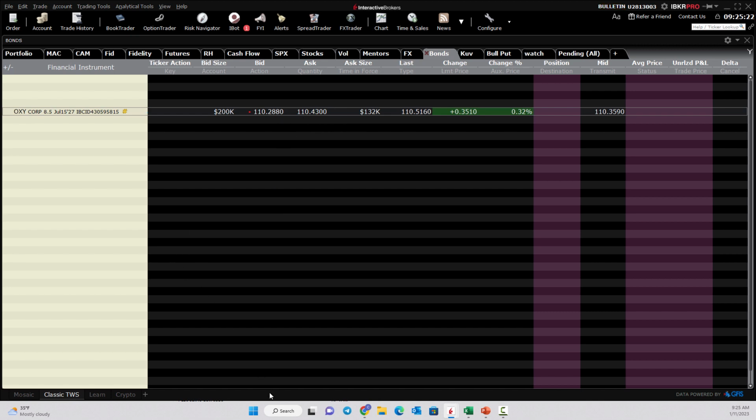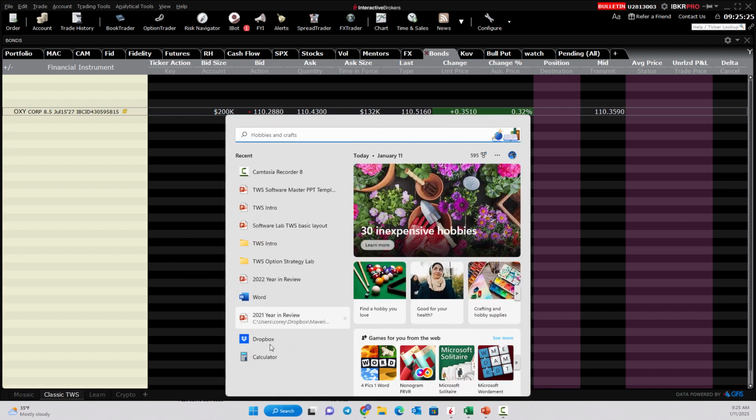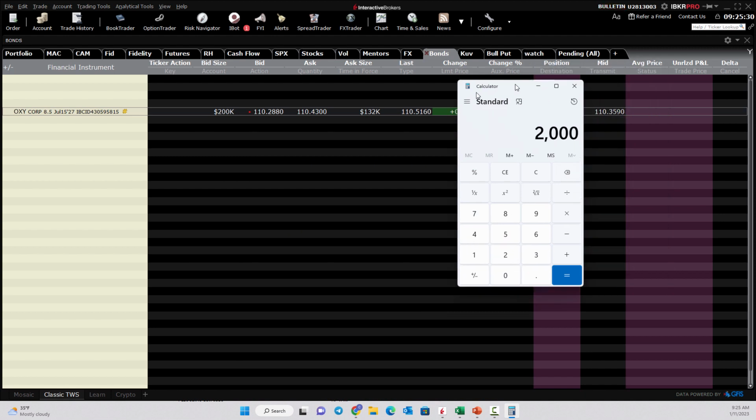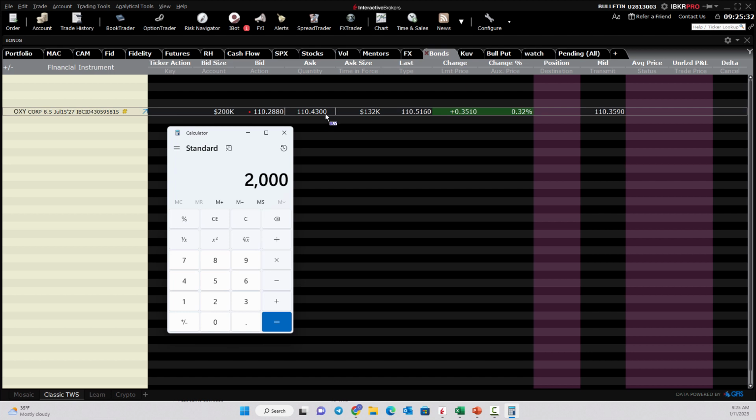That means that, usually bonds are maybe $1,000, $2,000, but let's say you put $2,000 into this bond, and you bought it when it was at 100. Okay, you spent 2,000. In this case, you're spending 10% more. So if you were to buy these bonds, you would basically be paying $2,200 for something that on July 15th, 2027 is only going to pay you back $2,000. So you're actually losing $200.